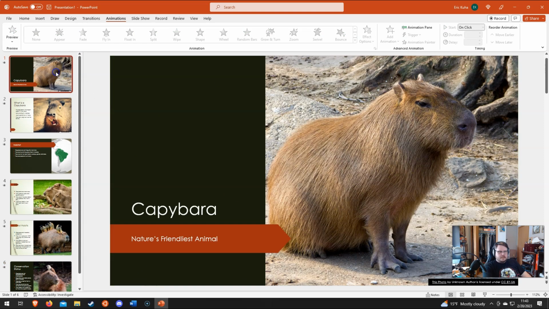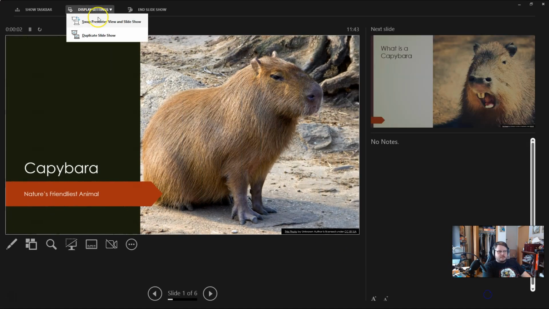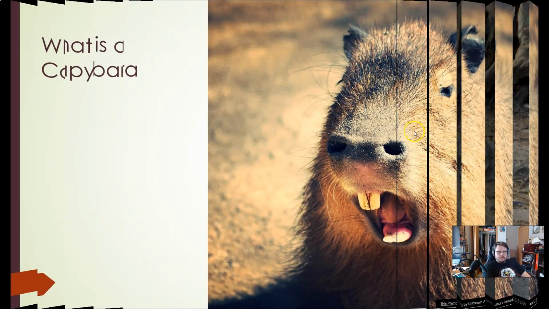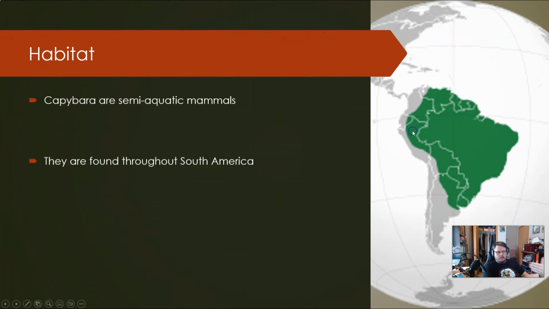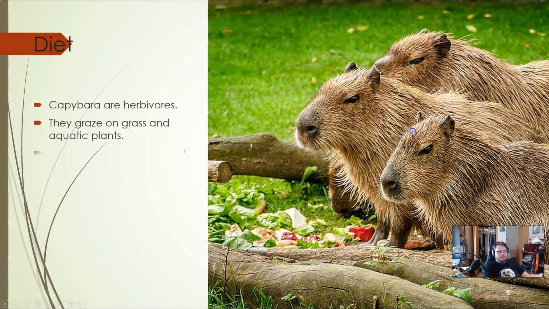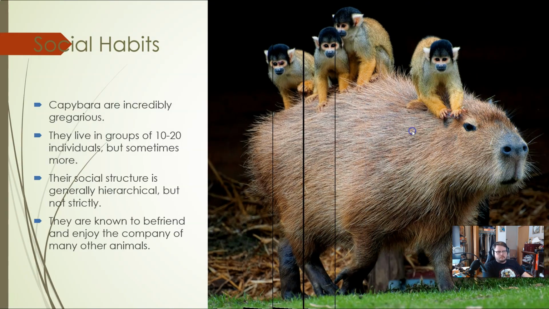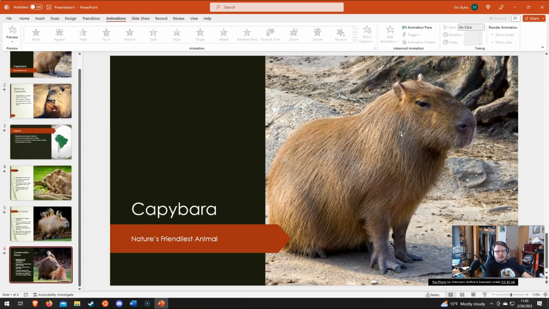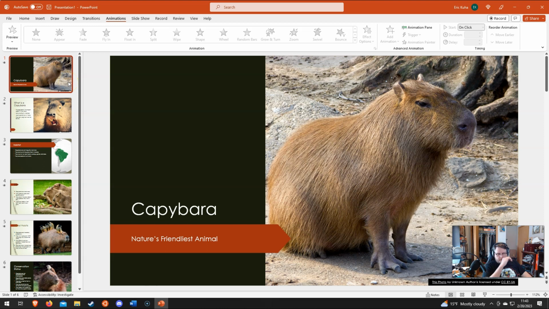Now if we go through this, we'll just test it. It always does that. There we go. So then each bullet will come in on its own animation. Next slide, 1, 2, 3, 4. Next slide, 1, 2, 3, 4. Next slide. You can speed through it and test all your animations. Make sure they're working, and that's it. That's it for this tutorial.